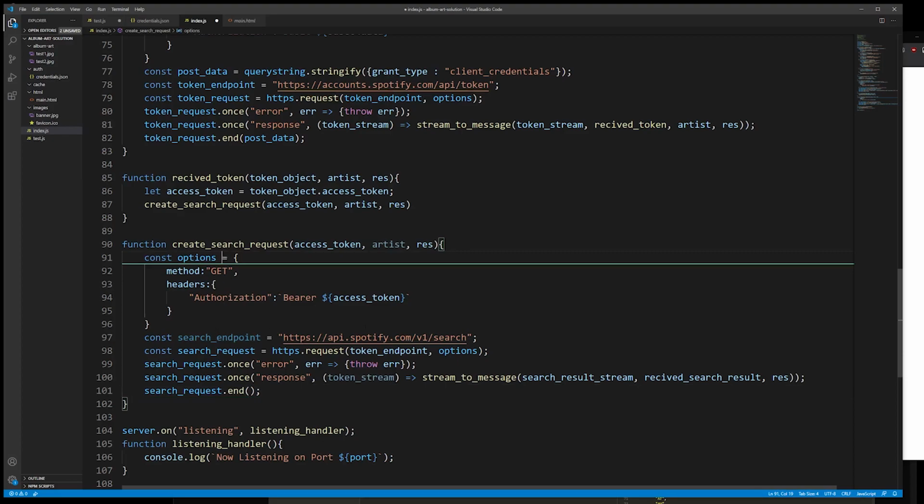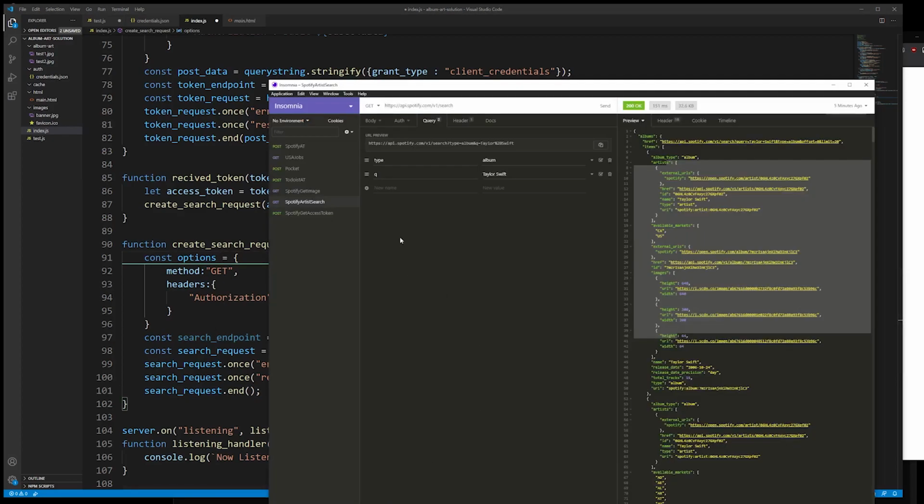Now we're missing the query. And inside of Insomnia, when you do a query request, it gives you the URL preview. Okay, but the structure of this we should know in general, how it works. The basic structure is the endpoint, okay? First the endpoint, then a question mark. A question mark denotes that there's data. And then for each piece of data, it's encoded as a query string. But that is all appended into a single URL.